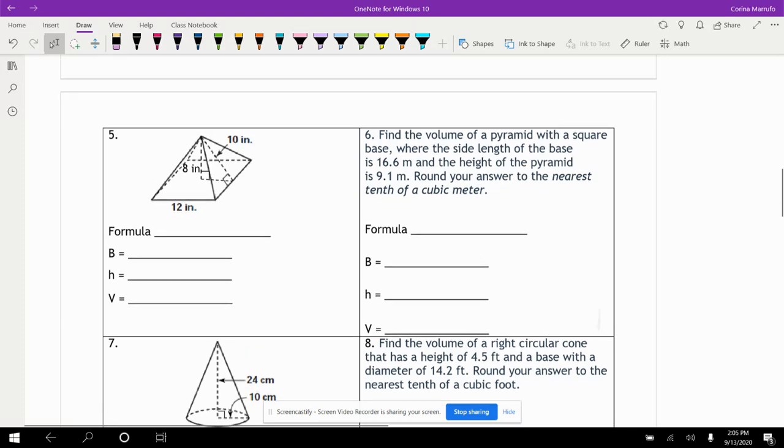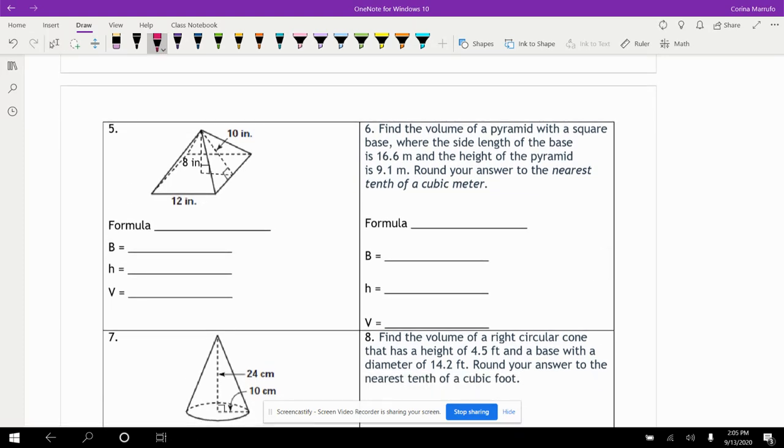This next one is a pyramid. Because it's a pyramid, this time our formula is going to be 1/3 big B times little h. Now this one you do need to be very careful because your height is important. For surface area, we use what we called the slant height, the L. But for the volume, you do not use that one. This is just extra information. We need the height going from the top of your pyramid straight down, and it should make a right angle with the base. That is going to be your height.